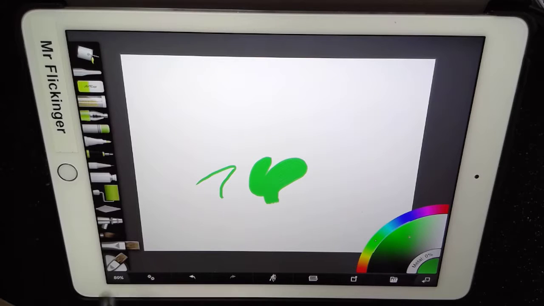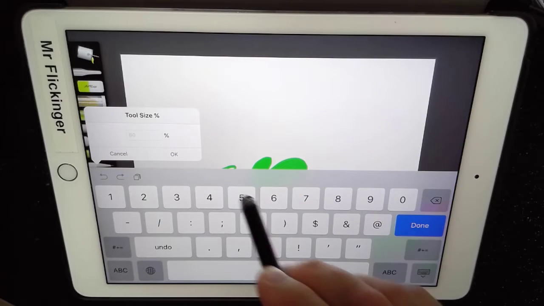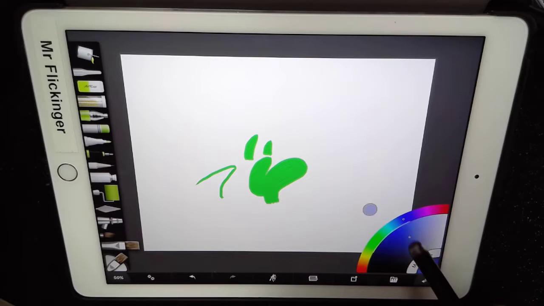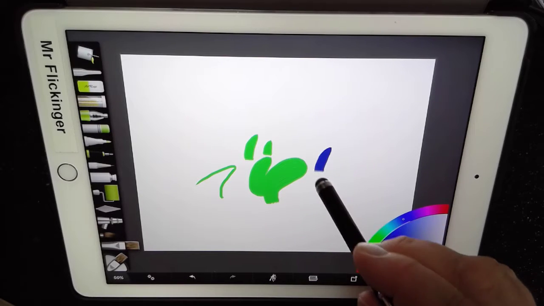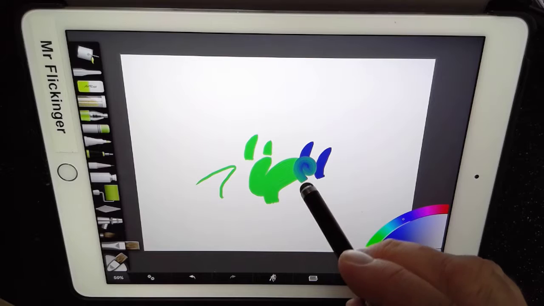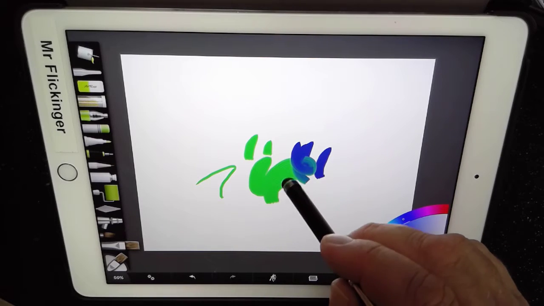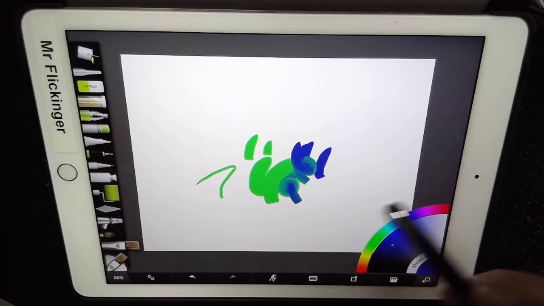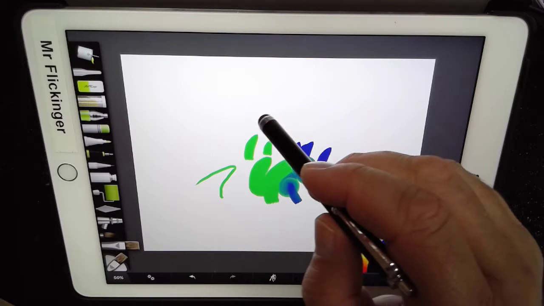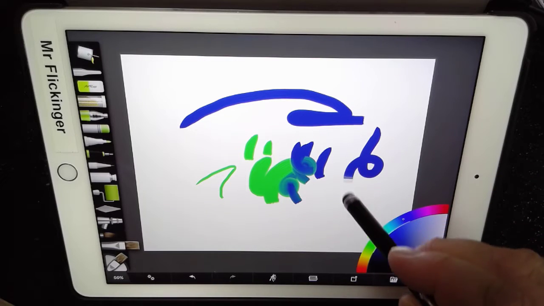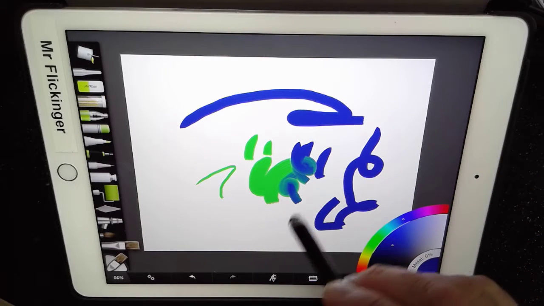Let's make sure to select that brush. Let's change it to about 50%, so we've got just a decent size brush here. And then let's just use the color picker and pick some nice big bright colors. I want you to see that the colors do mix. When you get the color near another color, it'll dirty up your brush with that color. And if you paint a long stroke, you do eventually run out of paint. Like it will run out on you.